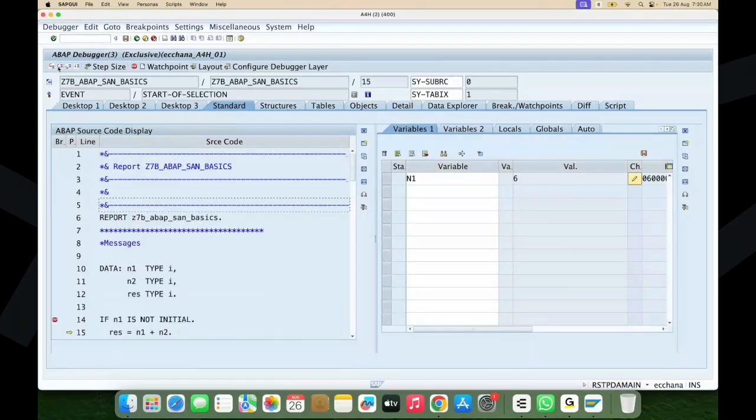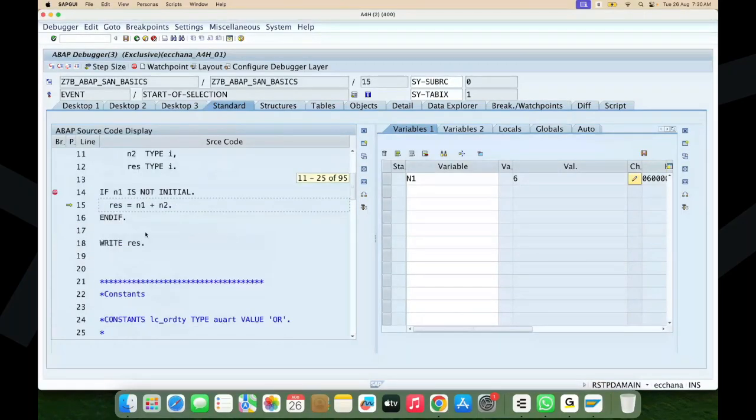When I click on F6 or F5, now you can see the logic goes inside the code. Why? Because I'm checking a condition. This condition is satisfied. N1 is not initial means it contains a value. Then it is doing the addition operation. What is the value of res? That is 6. And this is what we are going to print into the output.